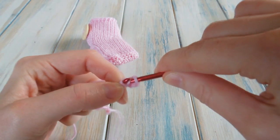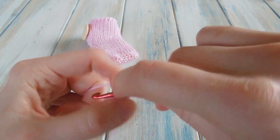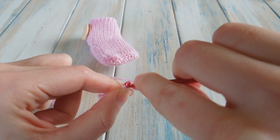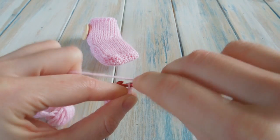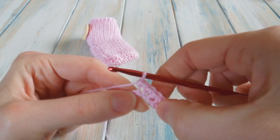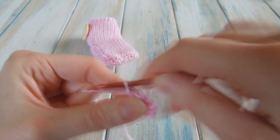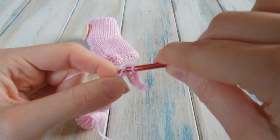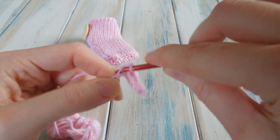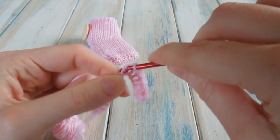So go into the next stitch and do a single crochet. That's in the next 7, so that's 1. Another one in the next stitch, 2, and another one in the next stitch. I'm just catching that top bit of yarn, bringing it through. Yarn over, pull through. That's 3, 4, 5, 6 and 7.